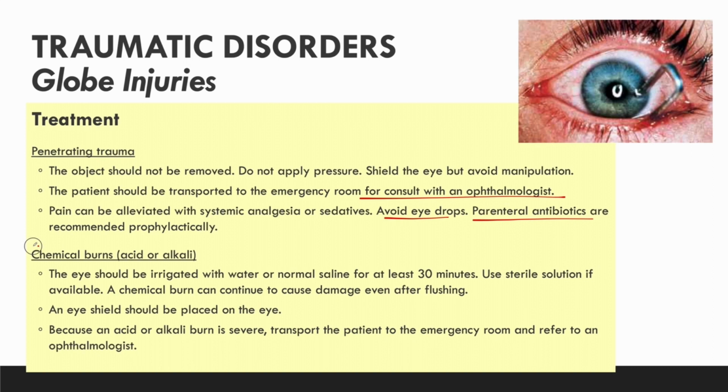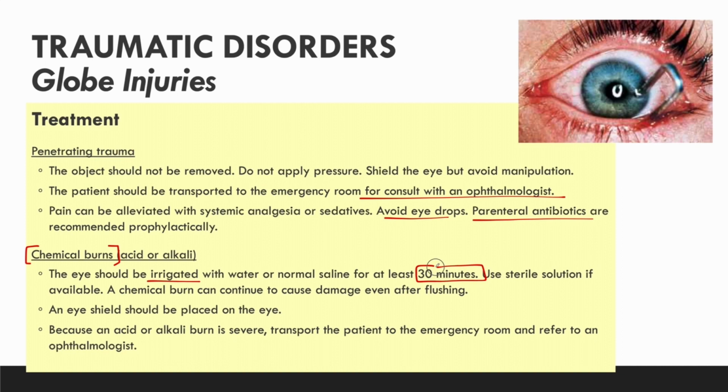Sometimes you can have chemical burns on the eye, like when liquids splash up into your face or into your eye. Now, in these cases, we should contact poison control for advisement on what to do, and they'll tell you exactly to the minute what you should do with your patient, which is really convenient. But the first thing you should do is numb the eye with some proparacaine or tetracaine drops, and you're going to irrigate the eye copiously. I'm talking about 30 minutes worth, not just a quick, oh, I rinsed it.